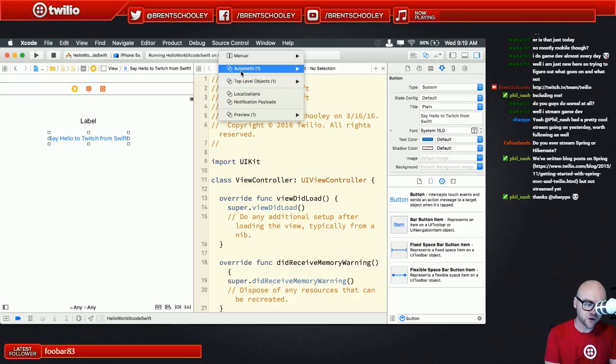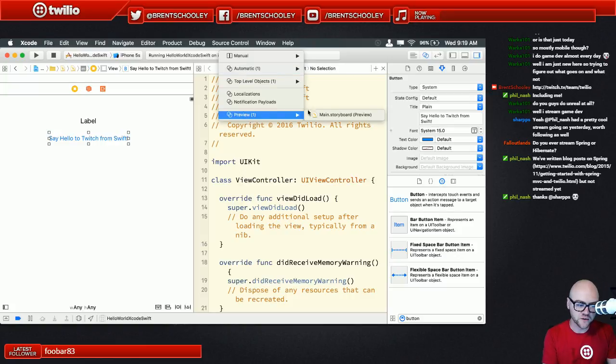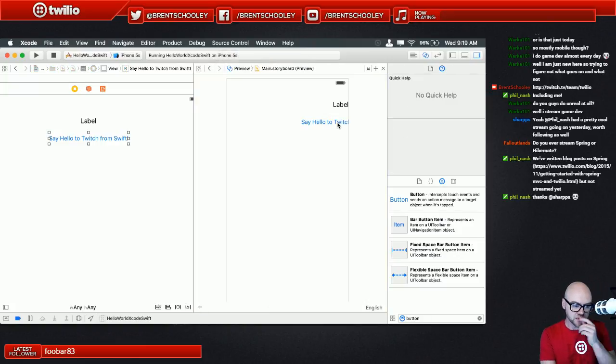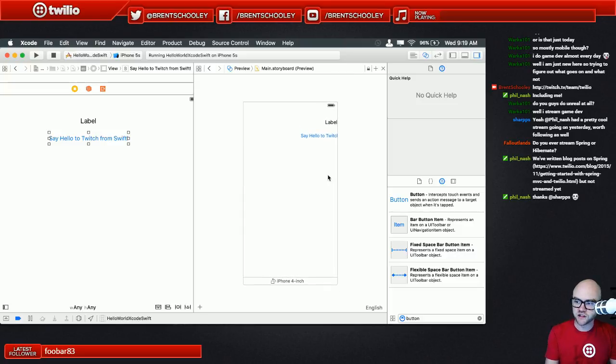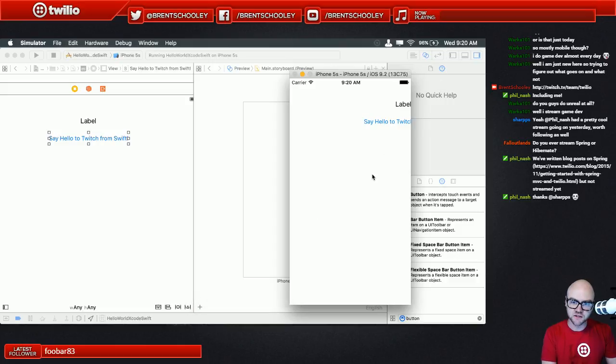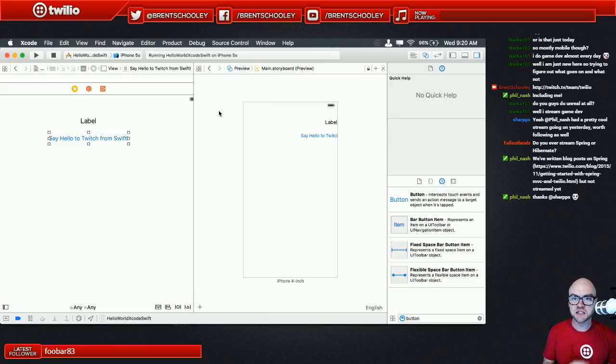But right now, what I wanted to show you inside of here is actually this preview pane. What this gives me is a view of our application as if it were running on an actual device. So we launched the simulator and we saw that things were chucked off to the side. We could run that on a device and we would see that things are chucked off to the side. But we don't even have to get that far.